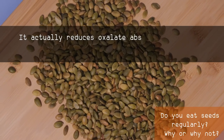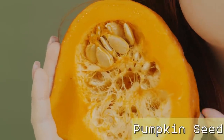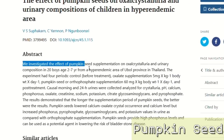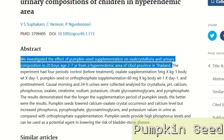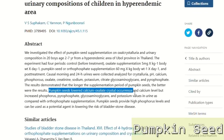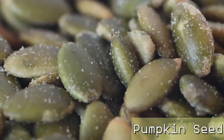This is a very underrated seed that comes with a unique health benefit — it actually reduces oxalate absorption, making it ideal for those in the more advanced stages of CKD. I'm talking about pumpkin seeds. Pumpkin seeds are one of the most commonly consumed types of seeds in the world. The reason to consider them comes from a study conducted in the Ubon province in Thailand, where many people suffer from kidney stones. Researchers were able to prove that just by eating more pumpkin seeds, people were able to decrease their risk for calcium oxalate stones. Many people are told to avoid seeds because they are rich in oxalate, when you can actually eat seeds to reduce your risk for hyperoxaluria and kidney stones.